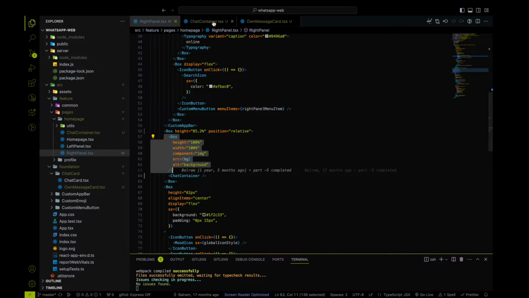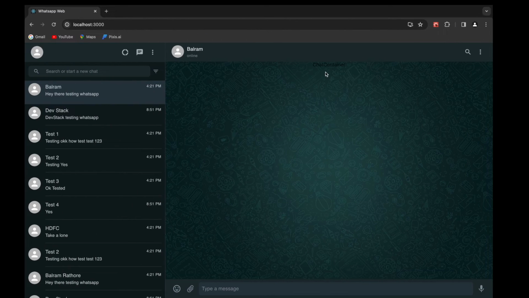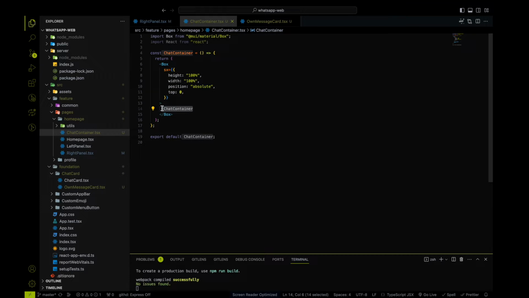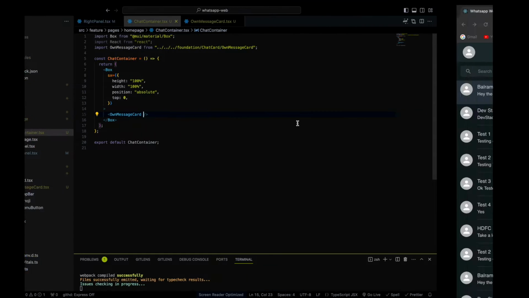Now we got this chat container on top of the background image, so I can remove the background color of this chat container div. The next thing I want to do is work on the own message card. So here, instead of using the chat container, I will use this own message card directly and start working on its UI.